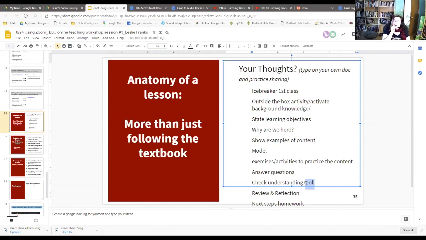Normally I would have a game or something at the end with a reward system in place, but I cannot hand out candy via Zoom. But this is what I'm asking you to do, and I'm asking myself to do that too. Think of all the games you've ever played in the classroom. How are you going to transfer that? Is there a way to transfer it? And some of them you really can, like the fly swatter game. But let's just go back to the question of reflection.